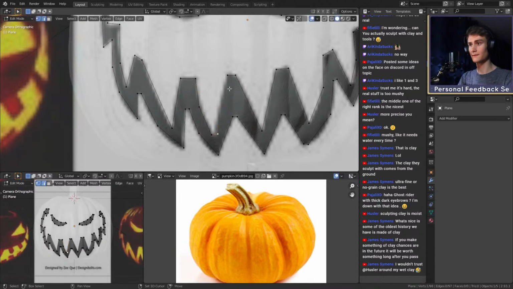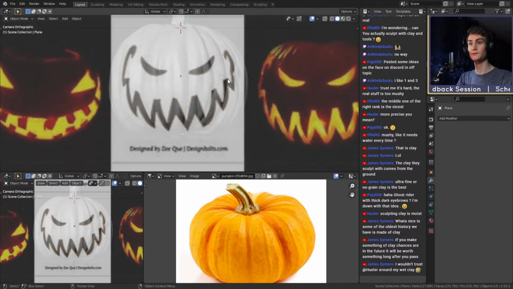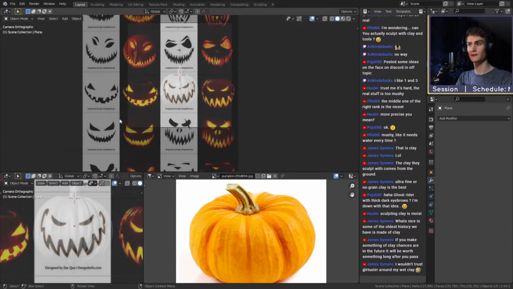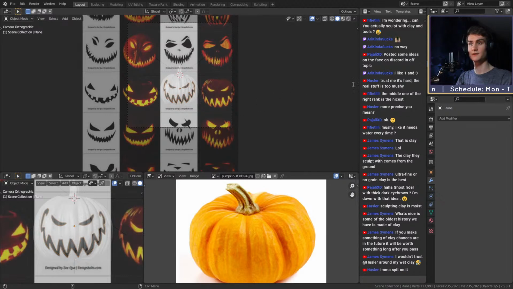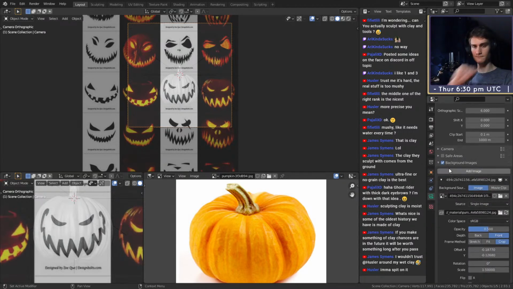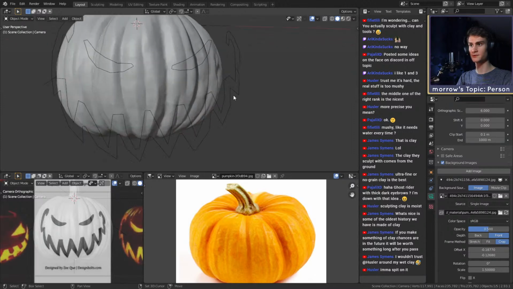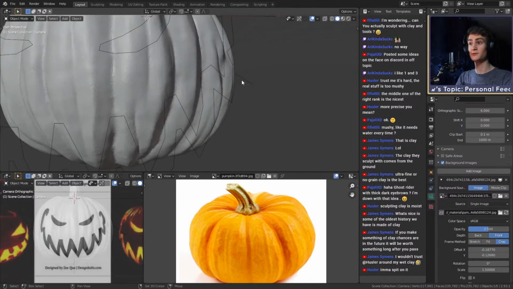Okay. So now that we have the outline, we could remove the image. Yeah, let's remove the image and then we can create the actual geometry. You know what? We can make it easier. We don't have to think about the geometry because we can just leave that up to the automatic topology plugin.